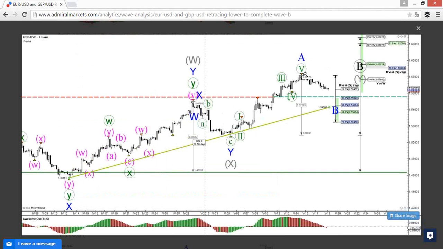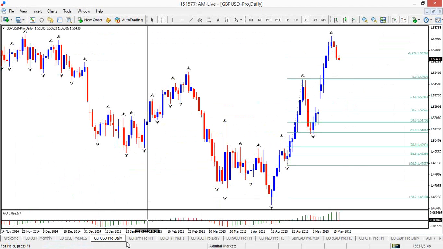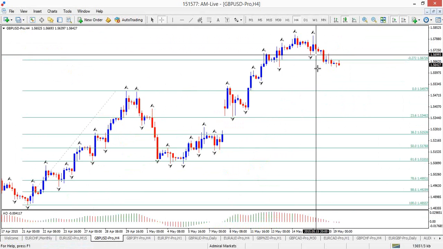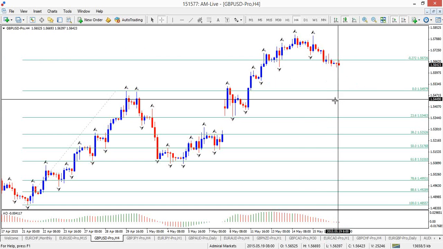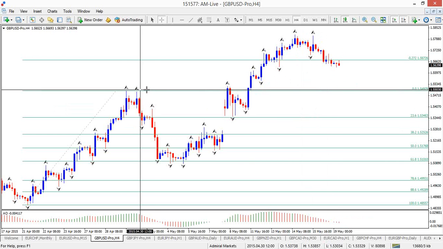Here, completing kind of the wave A of a five wave, and now expecting that retracement, right? So expecting downside to kind of complete a correction. So this B basically means that we could see also with the pound dollar some correction first before upside. That correction could be a bit deeper than the euro dollar, I was thinking, because of the fact that we have space down to 155 before a major support level is reached.